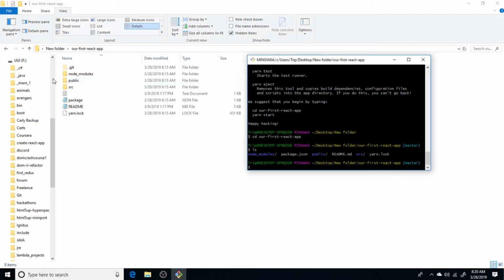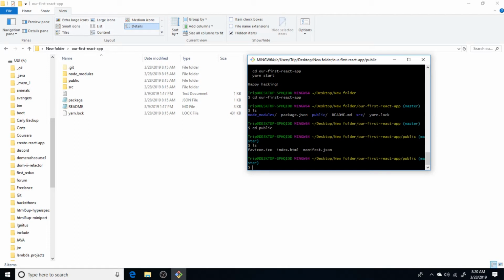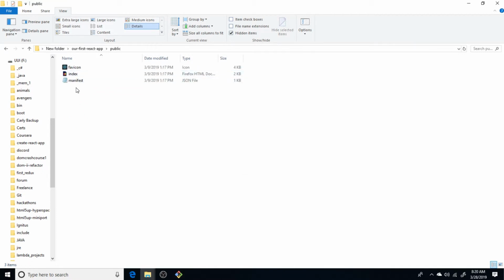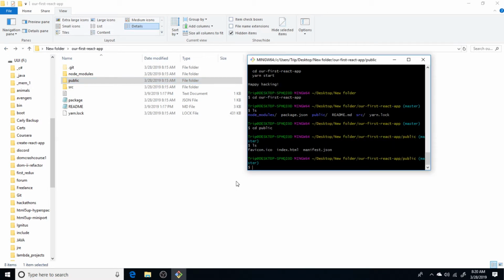You've got some node modules, you've got your public folder. We'll go ahead and we'll do this both ways so you can kind of get used to seeing how it looks in both areas. But if we go into public, we can ls. It's got our favicon image. It's got the index.html that will be read as the home page, basically, and then the manifest package. Same thing. Like I said, you can just see that there, type of thing. So I may stick to the terminal now.